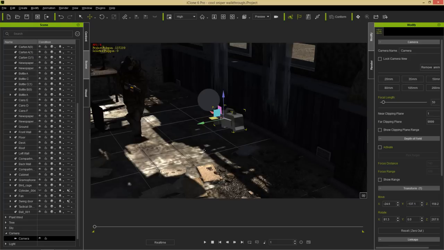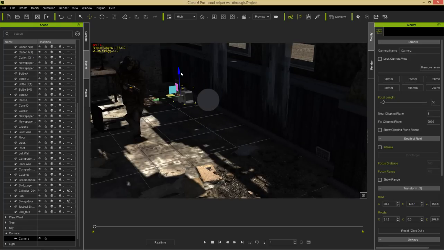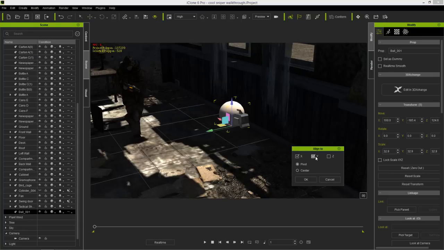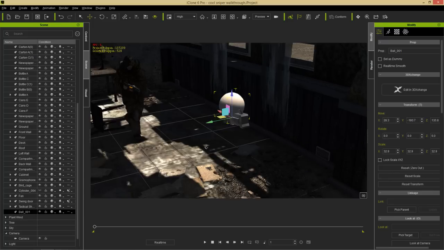Now what we want to do is we want to align that camera with the sphere. All right, so we can just move that camera to the sphere. Or what we can do is we can also leave that camera back in its original position, and we can have the sphere selected and use this align to option right here, which I like to use. You can also use Control L, and then select your camera. X, Y, and Z axis, and we'll go directly to where the camera is.